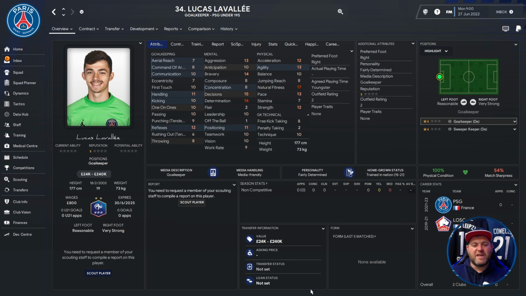Even at the age of 19, some of his stats will need developing. Looking at his goalkeeping, handling and reflexes are the first two that stand out. He then has decent communication, kicking, one-on-ones and passing. Looking at the mentals, he has good determination of 16, which will put him in a good place to start developing quickly. 15 in terms of decisions, bravery of 14, aggression of 13. When you look at the physicals, he has some good stats there to start developing the rest of his game around.